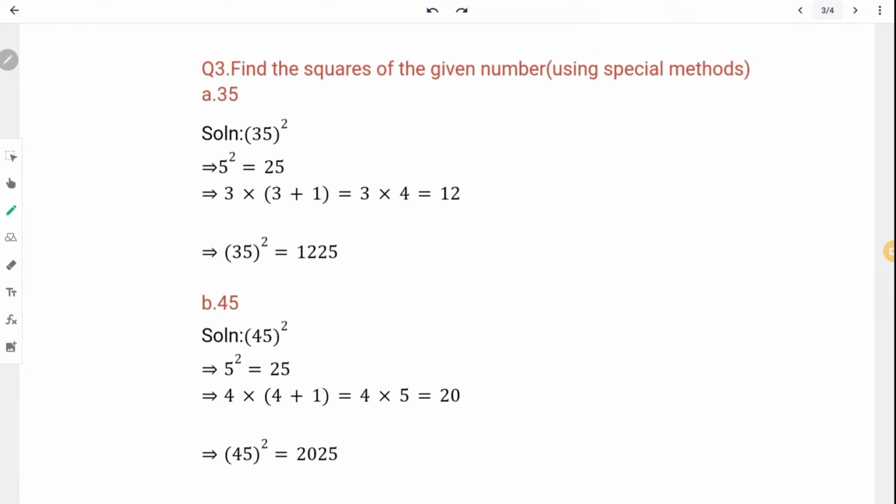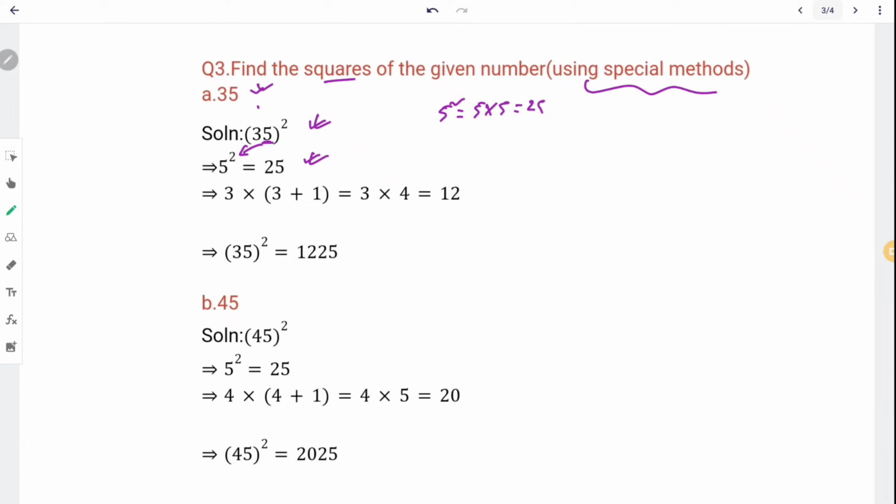Okay, now let's start with another one, they said by using the special method. So 35, right? We're trying to find a square, so I can write it as 5 square. So for me, pretty simple. When you look at 35, 5 is in ones place, right? So find the square. 5 square simply means 5 into 5, or we're going to get 25, right?